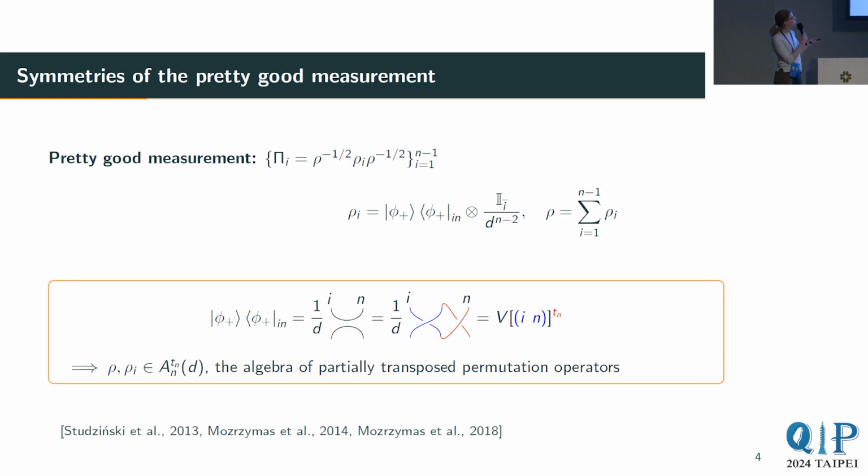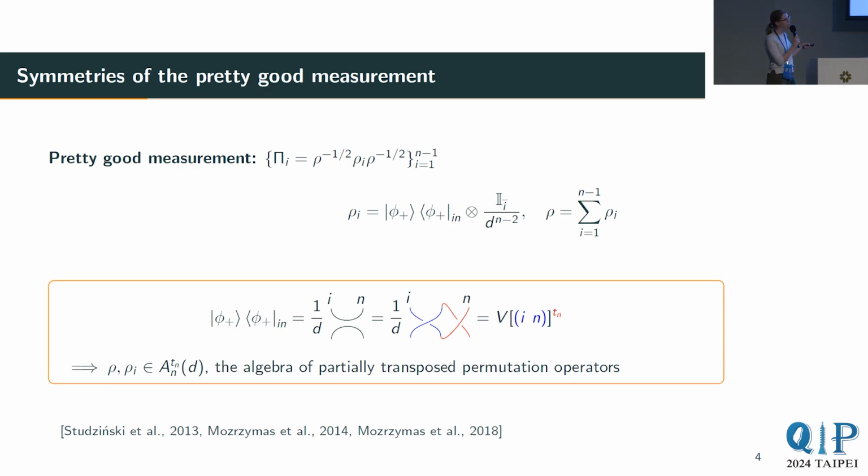And so what this means is that the states rho_i and the port-based teleportation operator rho are both elements of the algebra of partially transposed permutation operators, which we write this way, which is just permutation operators that have been followed with a partial transposition on the nth system. So this is connected to the algebras that you saw in Dimitri and Quinn's talks by, this only has a single partial transposition. You can have more partial transpositions. Okay. So it's within the representation theory of this algebra that we discovered generalized induced reps.